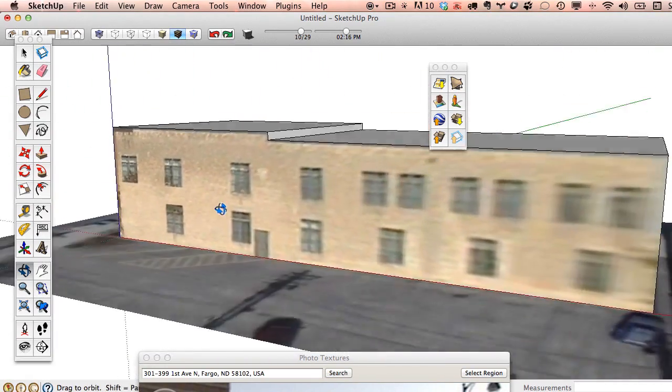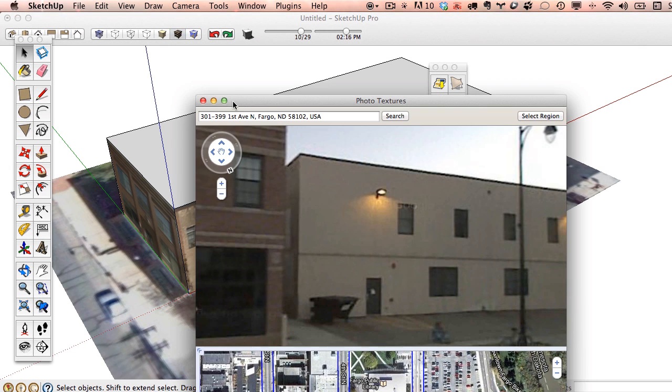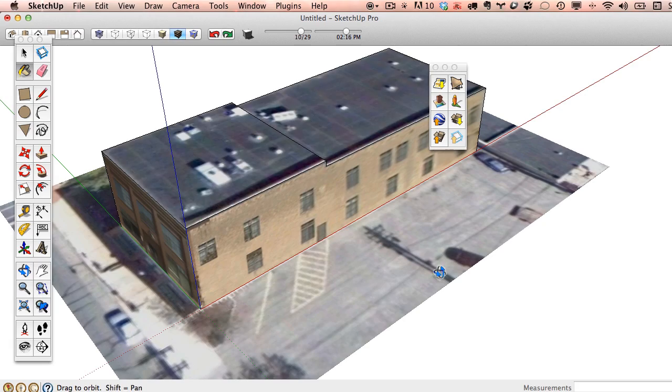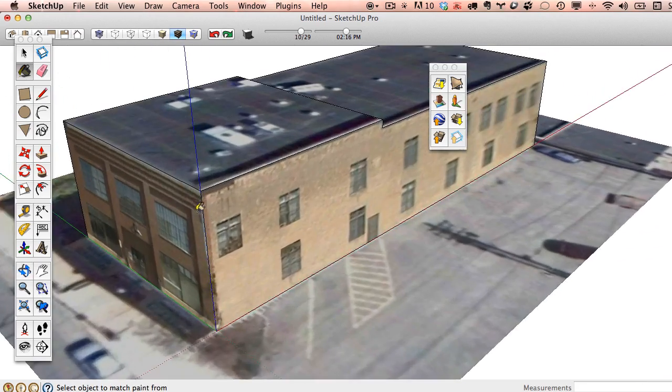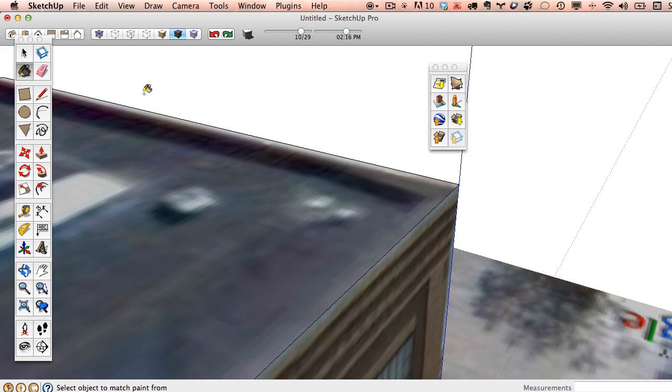You know, this would be very, very bare bones. One thing that you should probably do, I'm going to get rid of this for a moment, just because it's very easy, is always paste a texture on the roof. And here's how easy that is. Sample the base plan and apply it on the roof. There you go.